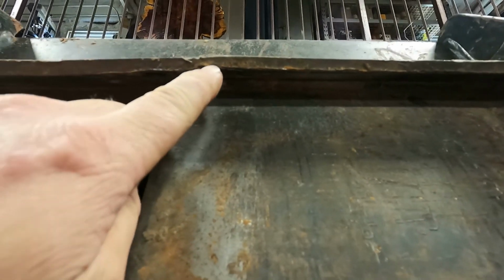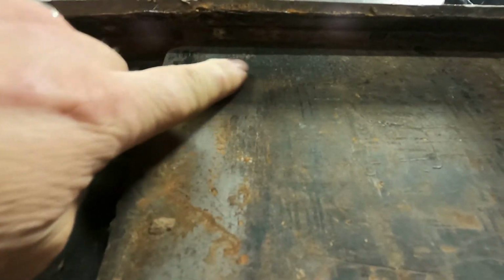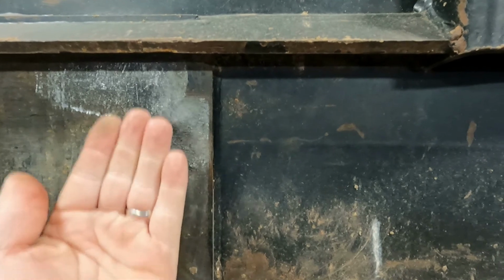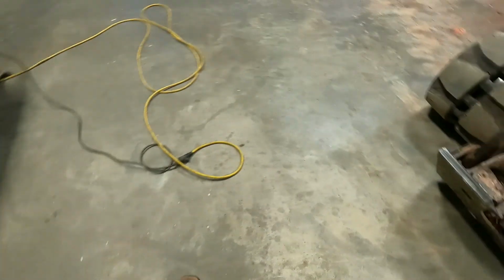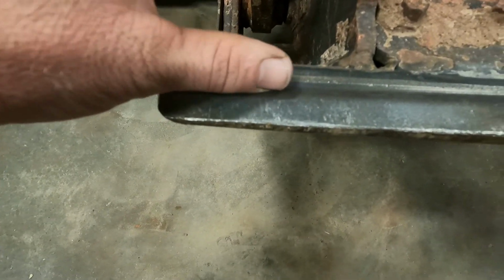So I've been looking at this bucket, and some of it is kind of worn and bent, but there's a big dip right here and right here. So it's allowing that to go more forward and up, which is creating some of the gap at the bottom. And then there's a real big lip right here.